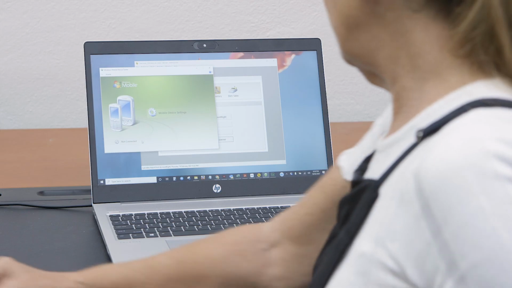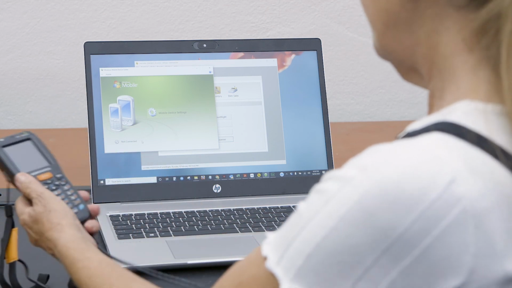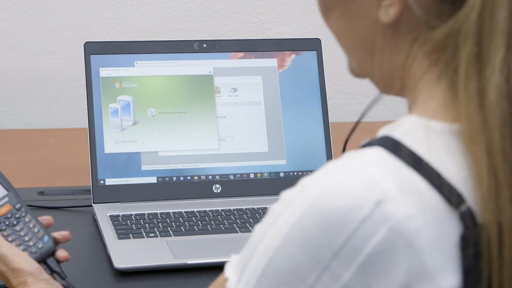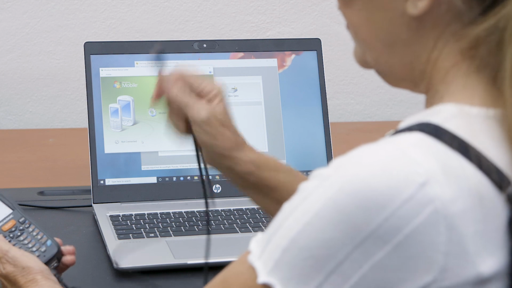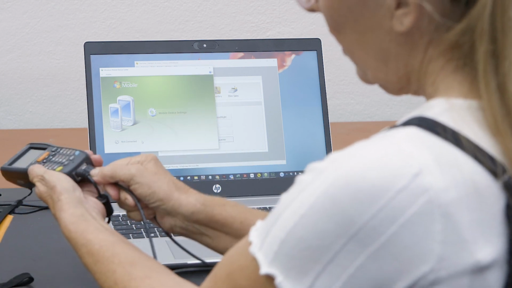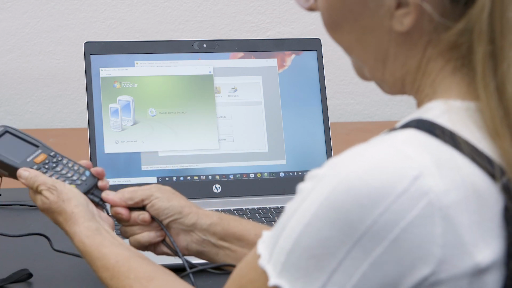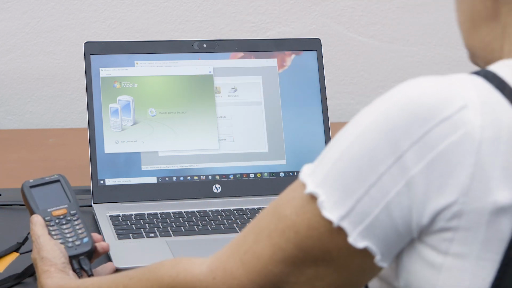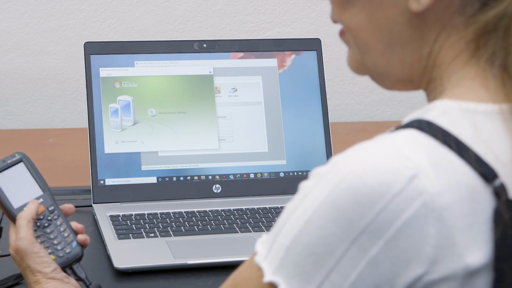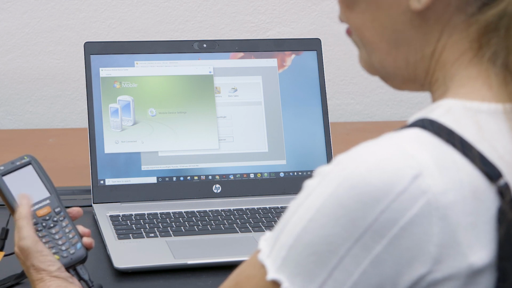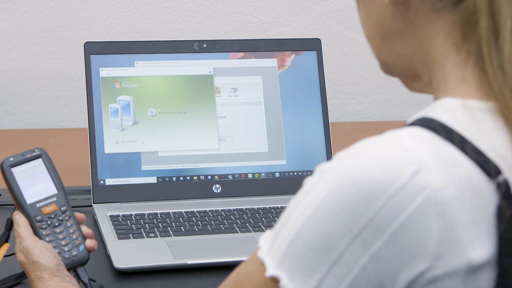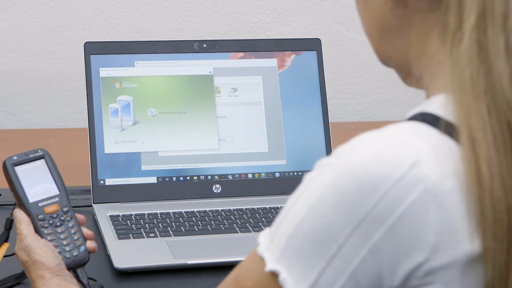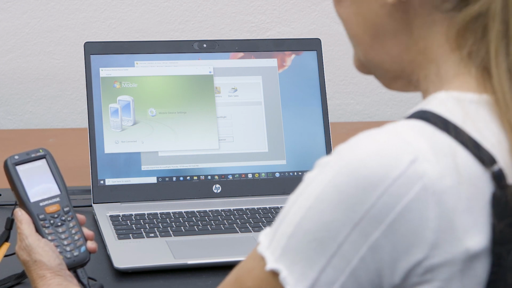So this is where you would take hold of your scanner, making sure that you have the small end plugged into the bottom of the scanner firmly. Plug your USB in, press the scan button to wake your scanner up. It'll make a really happy sound because it's quite happy to be connected.